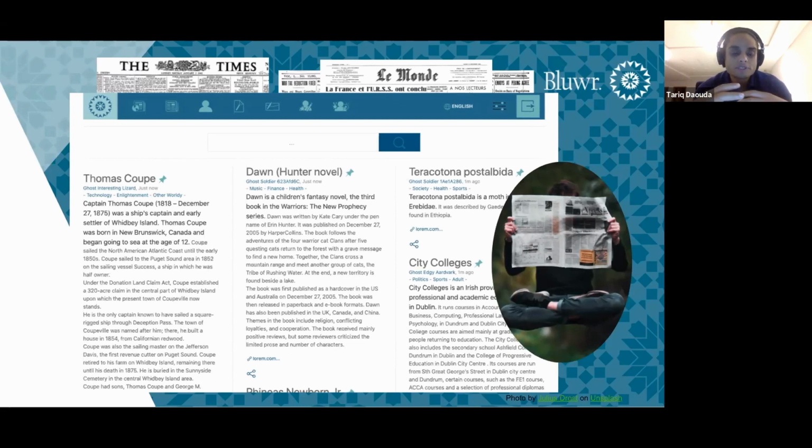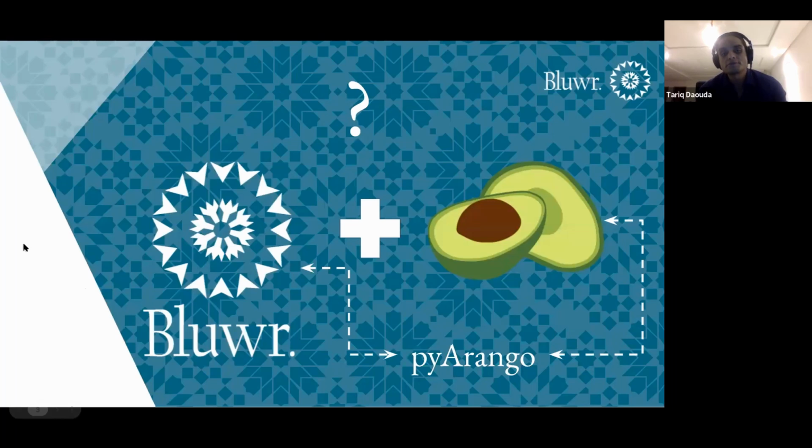The idea of Buwr is basically to bring back the feeling of reading an early 20th century journal into the 21st century. So everything from the fact that it's entirely text-based to the fact that there's no comments, etc., is there to bring that calm and thoughtful experience that you could have at that time. And that brings us to this very important question: why did we choose to use ArangoDB, and why did we like ArangoDB so much that it justified the development of PyArango, which is the Python driver that we use for Buwr?